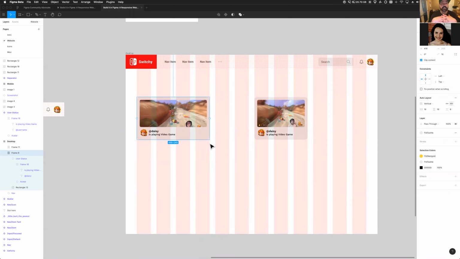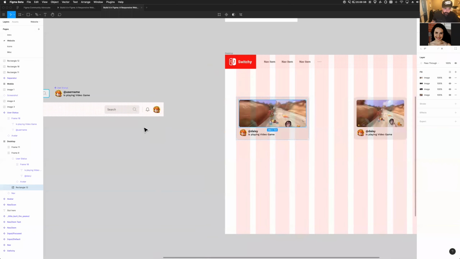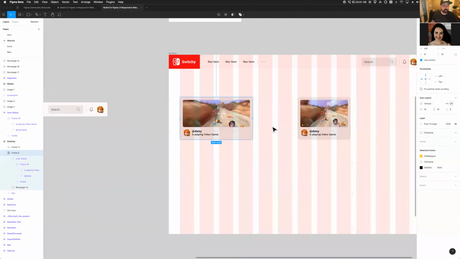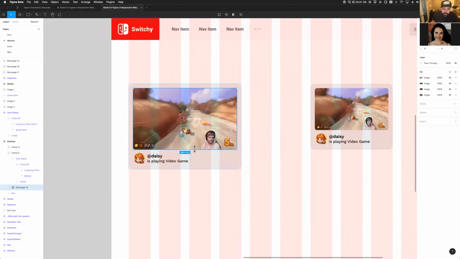So my suggestion here, I'll show you a few little tricks to be able to deal with this, but I do know that this is currently a weakness of Figma, where when you have components like this and you resize them to a grid or you have auto layout, only the width is going to resize, and this object here is not constrained to a ratio. So what I'm going to do is go into the master component here, which we actually haven't created one yet. So this is a perfect time to do this. I'm going to go ahead and resize this.